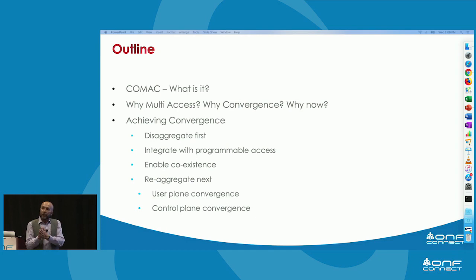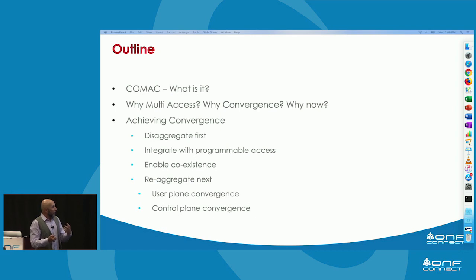And then to achieve the convergence, well, we first need to disaggregate as much as we can. So we'll go through that process of how we actually achieve that disaggregation in a converged telecommunication network. And then we will talk about reassembly, and we'll start with, okay, we have these disaggregated components. Let's augment the existing network with a software-defined access control.